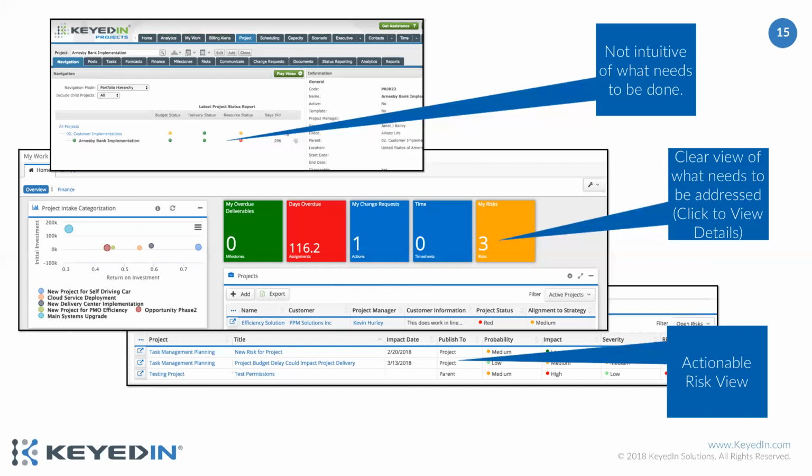And as you move and progress down to the middle image, we've completely changed the interface so that now when I log in as an individual user, I'm seeing exactly the things that I need to see, that I need to act on. From a visual perspective, you'll see that there's a box there. I've got 3 risks. I now need to take an action. I can click on those 3 risks, and the box below shows me, here's the 3 risks. I can take an action right here. I can review what those risks are. I can go address those items, and I can get these off my list and then get on to the job at hand. And I can see that across various different components that I need to focus on.